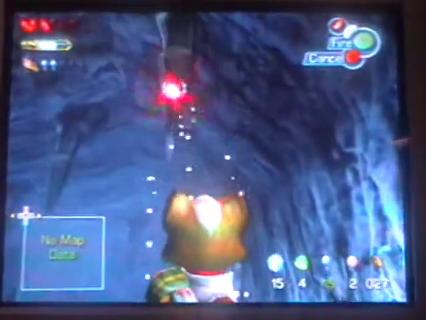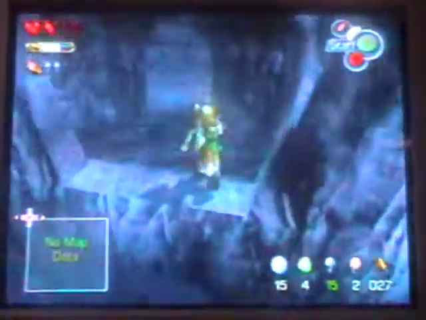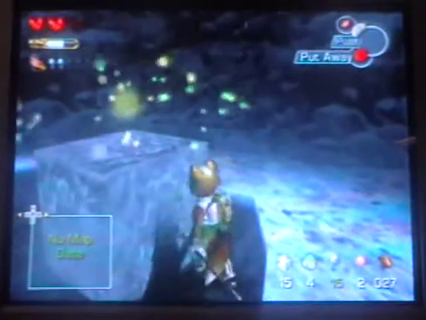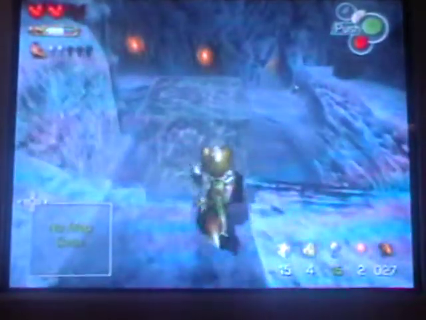Alright, so now what do we do? Alright, so as you can see, there will be a platform right there where we'll have to go once we get to it. Alright, so let's jump right now. There we go. Well, alright, so let's just push this block. I believe that's what we had to do.